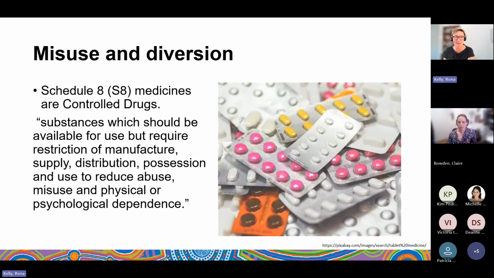Interestingly, just as I was writing this talk, there was a meta-analysis published this year of 12 cross-sectional surveys, and they found that more than 1 in 5 people report misuse of their prescribed stimulants, and 1 in 6 divert them. So again, I didn't go in and look at the nuts and bolts of the different studies, and I would hope that this is an older age group, so adolescents and adults. But we do have to think about them.